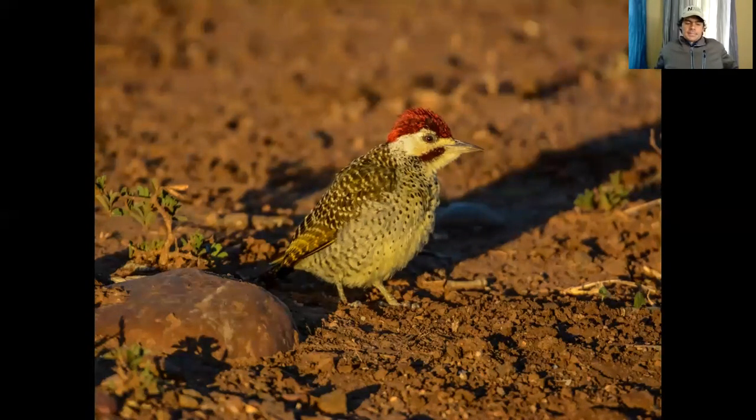Back to the birding. This is a Bennett's woodpecker. The bird is actually seen quite often within Lower Sabi rest camp, and it is a target woodpecker to get. And the area along the river and around Skukuza is good for all of our woodpeckers. Bearded woodpecker, cardinal woodpecker. These woodpeckers all spend time around the area. Often we get them, and the bearded woodpecker, you hear him doing his drumming there. And then cardinal woodpecker, very, very small woodpecker. Most of the camps have got golden-tailed woodpecker in as well, and they've got a very distinct call. I'll be playing that call a bit later on in the trip.